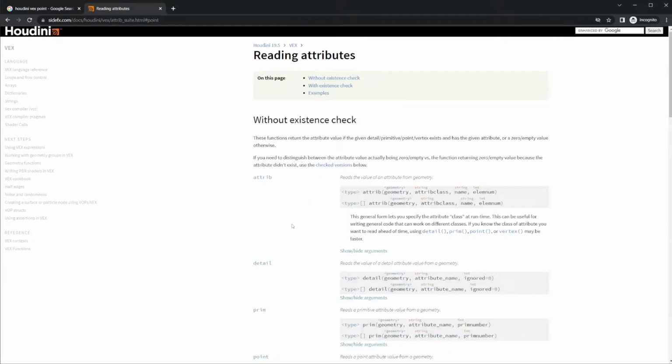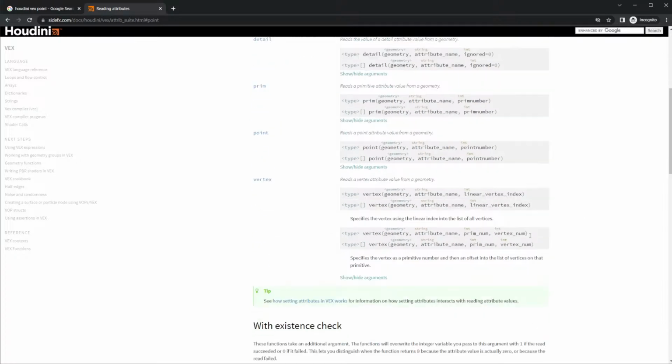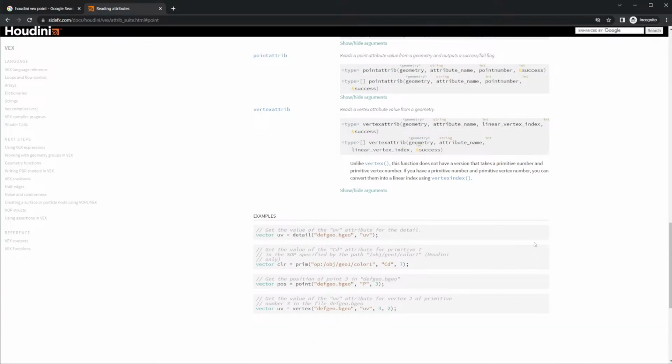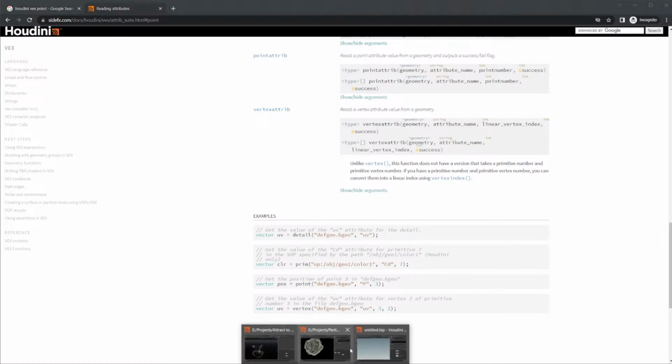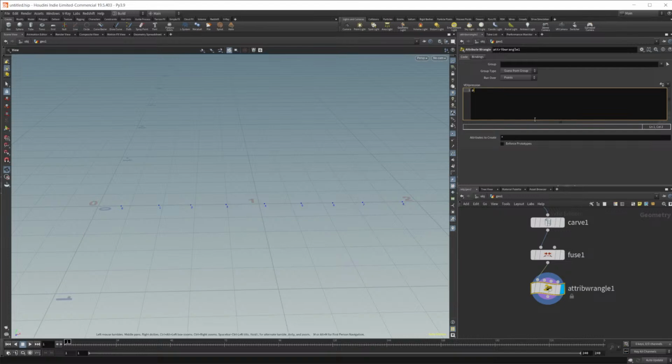There we go. Where's your examples points? P. Okay, so it does take that double parentheses. So we could do the point position, run over points.